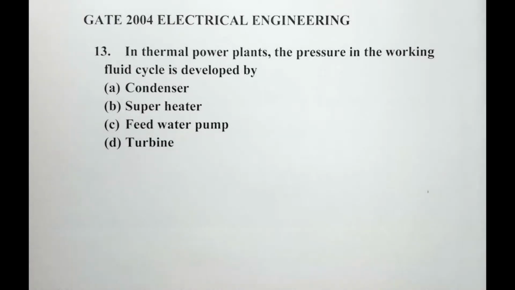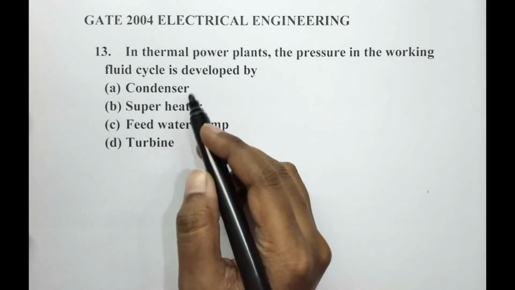So the working fluid cycle, or in this case it is actually called the Rankine cycle, is the process that describes the steam operation in the heat engines that generate electrical power. So this is actually a closed loop cycle. So there are four specific components. All the four over here are given as the options.